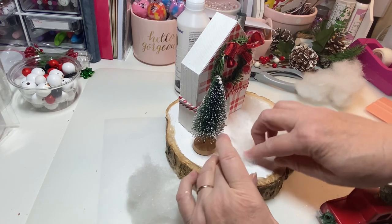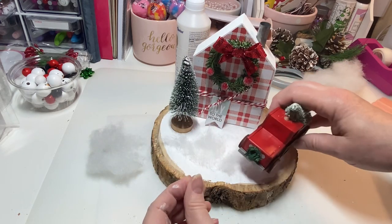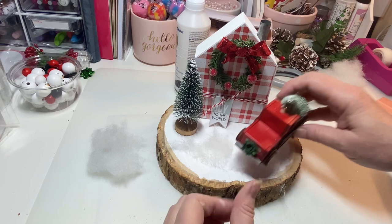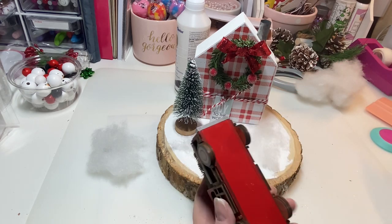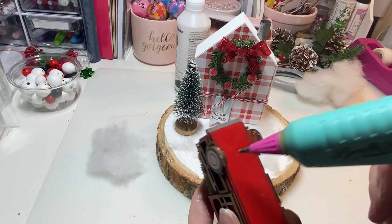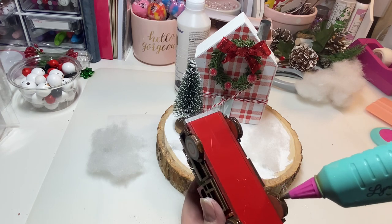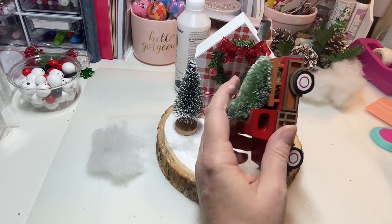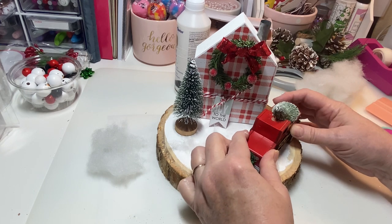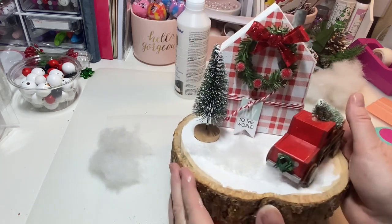Not too much. It's sticking to me. Not too much, just a little. The truck is going to go here. I like that. Okay, so I'm going to add my glue to the wheels. Now my little trucks, I got them when the Christmas stuff started coming out at Hobby Lobby. That's cute. How simple was this? Look at that.